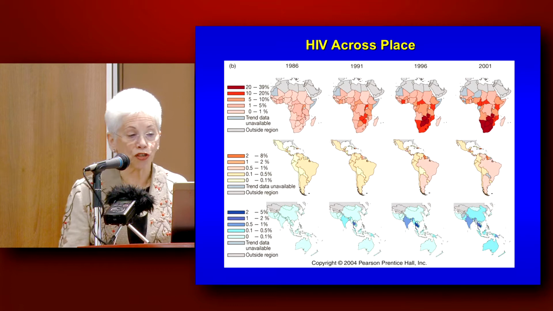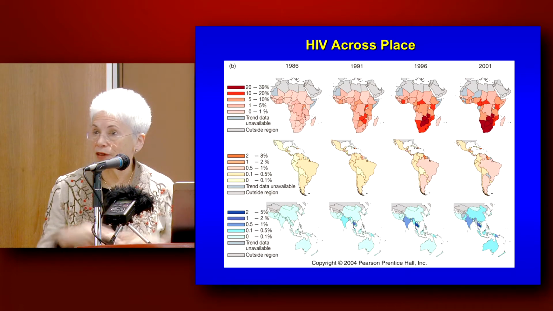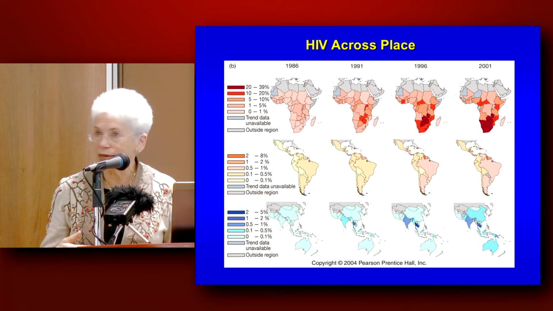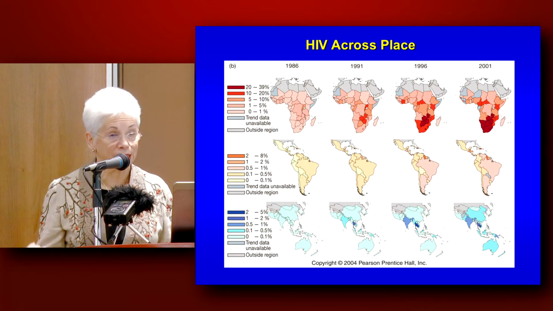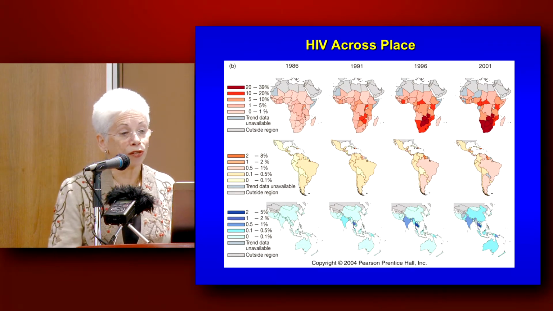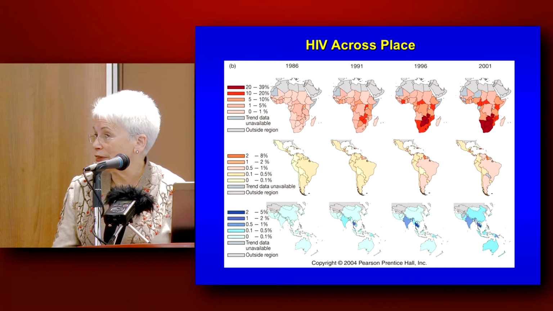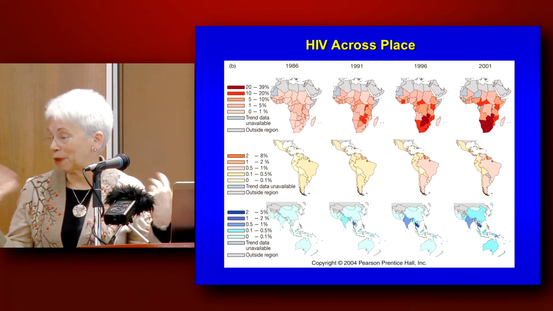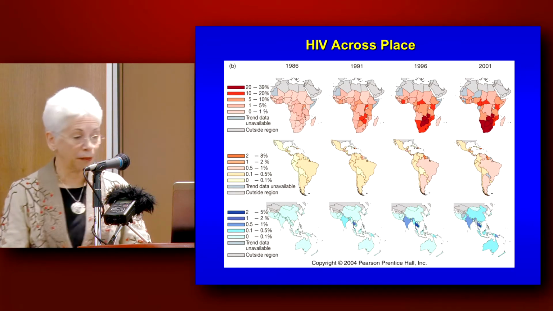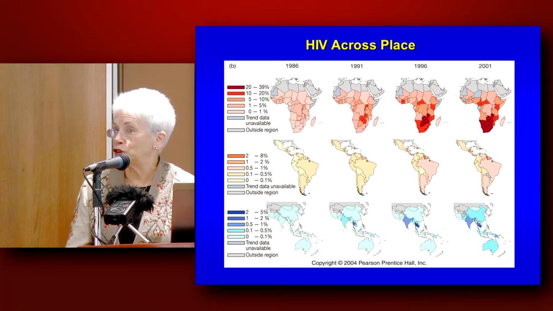We have the medicines to treat it, but we're trying to figure out a couple of things about HIV. One is, how do you get people to take those medicines consistently? Two, can you prevent HIV through vaccines? Or now we're talking about pre-exposure prophylaxis, right? PrEP. And three, can you cure HIV?